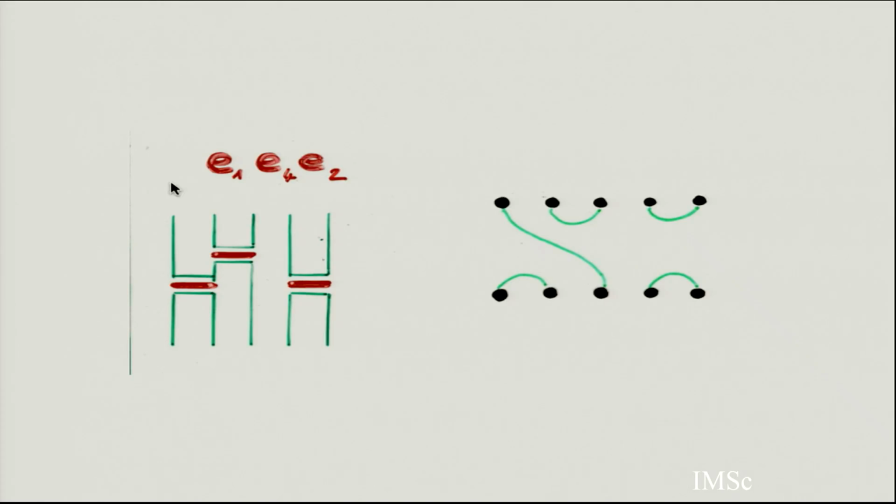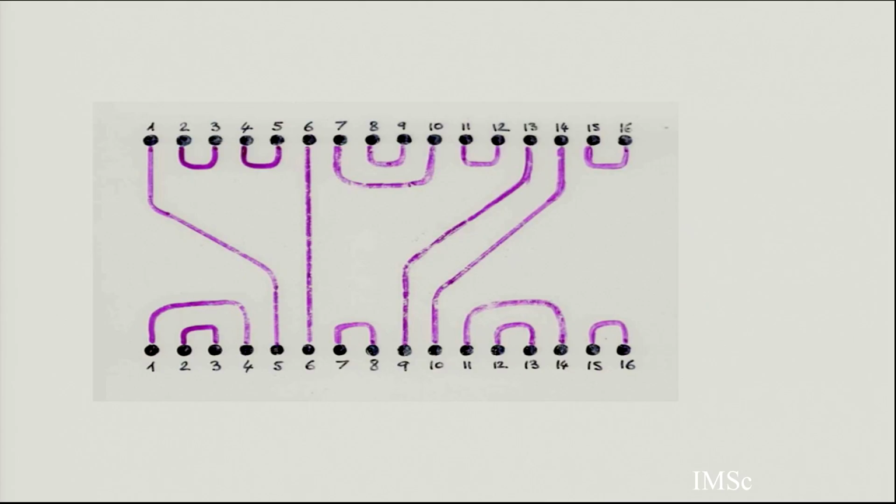For example, here is a reduced heap. Here is its planar diagram. This is a reduced planar diagram. So this word as a reduced heap, this is an element of the basis of the Temperley-Lieb algebra. It's a reduced word. And this is in bijection with this. So every proposition will be proved as soon as I prove there is a bijection between reduced heaps and reduced planar diagrams. If you have a reduced heap, then you can get a reduced planar diagram. But how to reconstruct from the reduced planar diagram like this? How to reconstruct the heap of dimers?